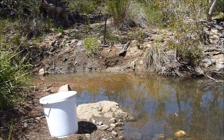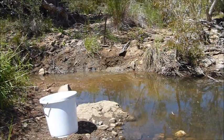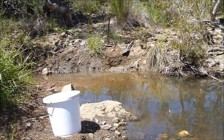There's a tiny tributary comes out here, and the logic is that the big creek may drop a bit of gold into this little bank here, like it's been dropping those boulders around these old trees and things, so we'll try that. If this is no good, we'll try another spot in the creek, so I'll be back shortly.